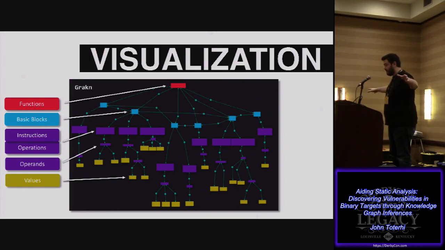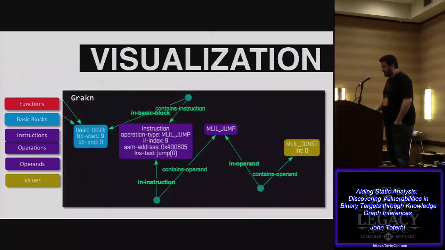Basically, the node at the top, I'll draw some lines here, is a function. So we go through a binary and say, give me all functions. Then we go to one function and say, give me all basic blocks that you have, and we tie all those together. The incoming edge, outgoing edge, and then all of the instructions in them are split out into the purple blocks, which are either instructions, operations in those instructions, or values, which end up terminating into constants, variable SSAs, and then just plain old variables.